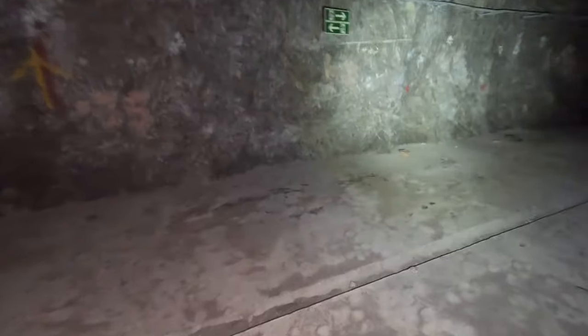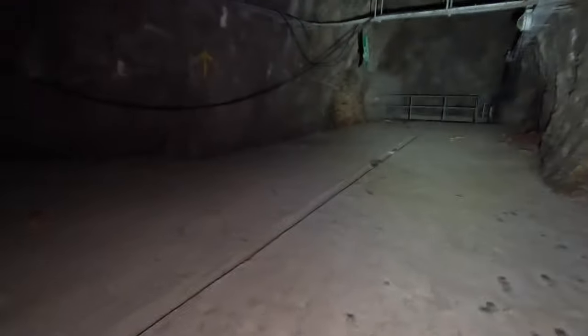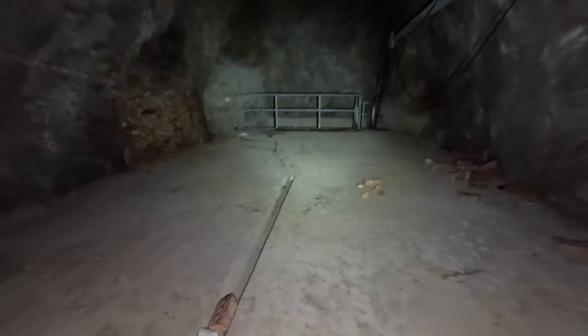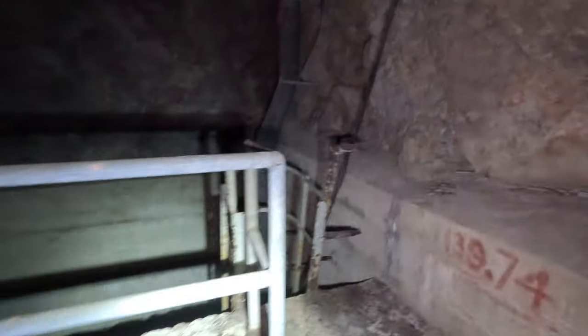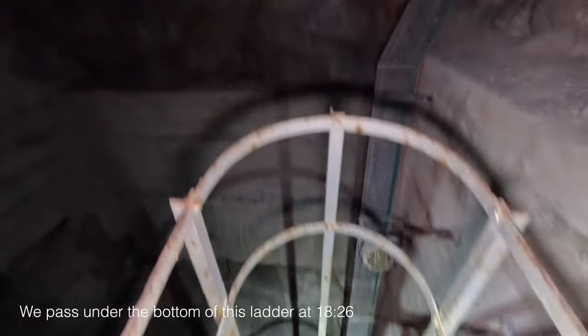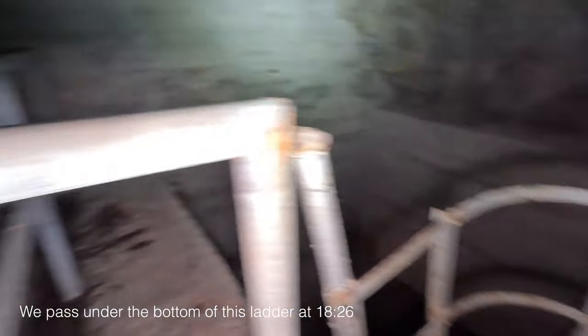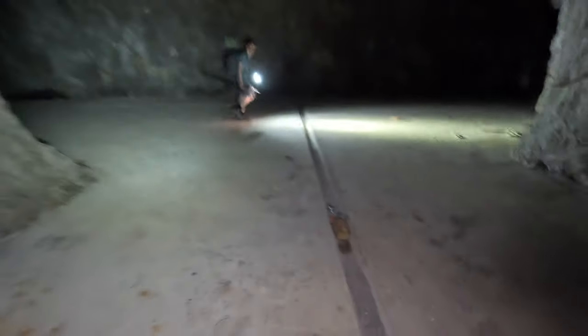In total, there are estimated to be about 32 miles of tunnels on Gibraltar. The earliest tunnelling started hundreds of years ago, and technically the most recent tunnel being the one from the airport. That is absolutely not a stairway I'm willing to go down — it's ramps from here on in. Solid concrete ramps.